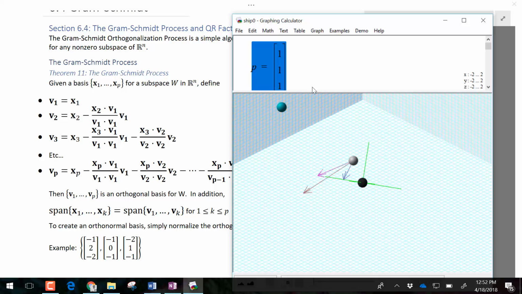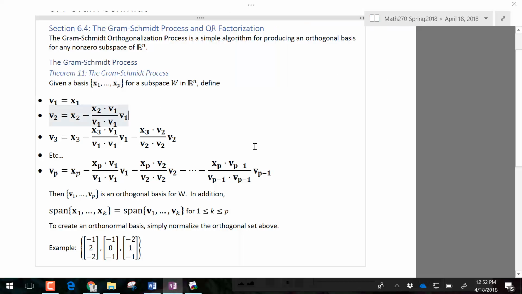All right. So the idea behind this is to create an orthonormal set. First, we're going to create an orthogonal set of vectors, and after we create the orthogonal set, then we'll normalize each one. That's our plan. To create an orthogonal set, we're going to start off with the first vector being the same vector as it is. We're going to make it unit length a little bit later on. So the first vector is just the first vector, nothing to that.